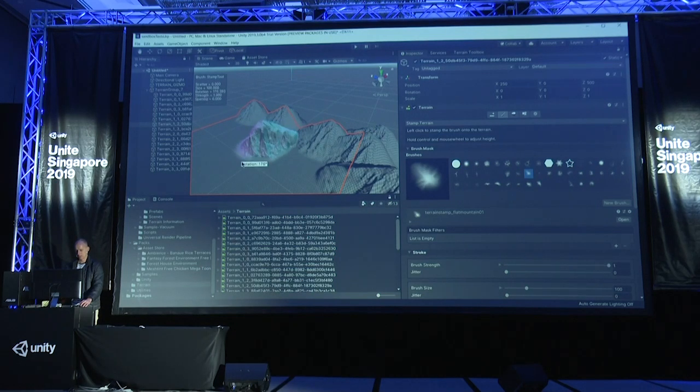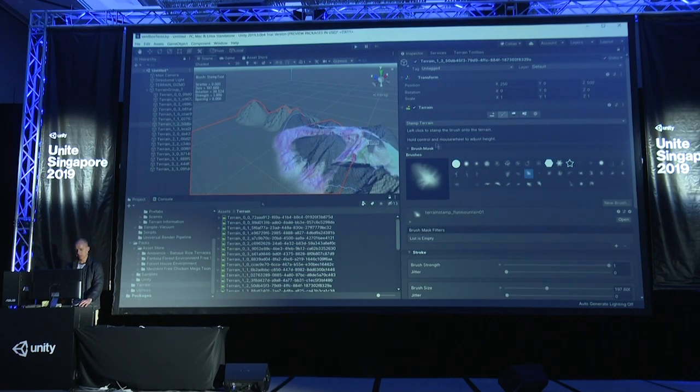So I can press D and rotate them, which is really nice for a situation like this, where I want to get a whole bunch of very similar meshes, but I don't want them to look really uniform. I can just go in here and start stamping them in, and then I can change the size, which makes it bigger, and the strength, which alters how high this particular one's going to be.